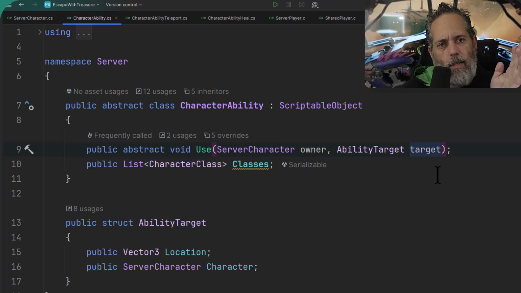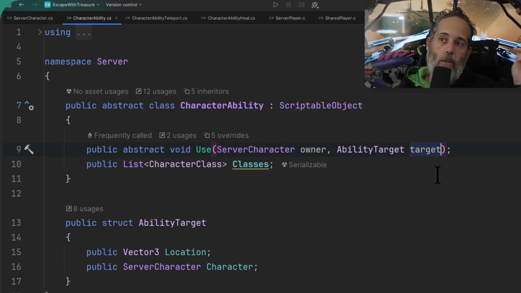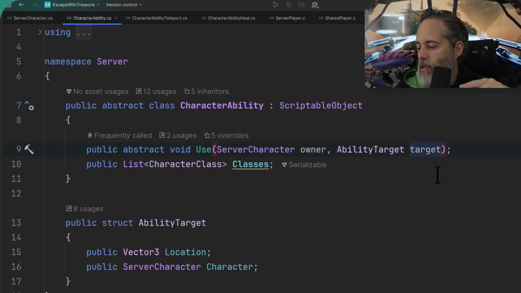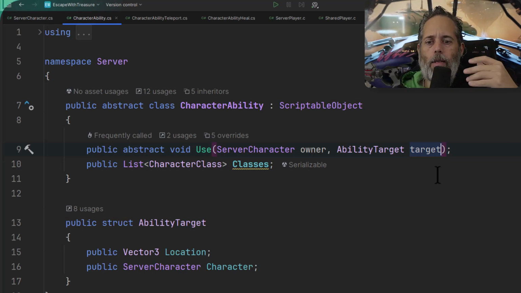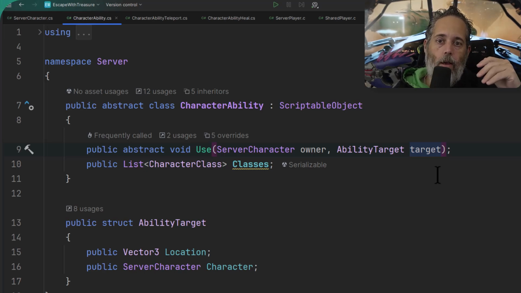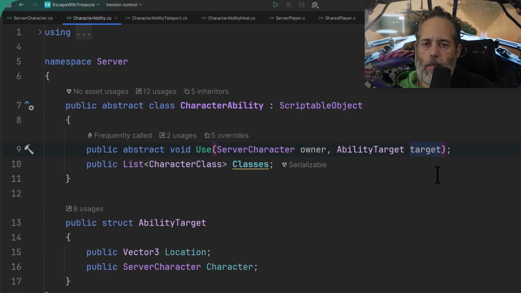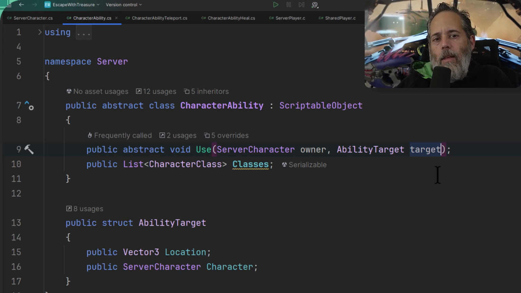And the main reason is that when you're building these things up, as the question continued on asking about, you come into these scenarios where you don't want to just target one thing. You don't want to just target a single place and a single location. Sometimes you want to target a group member and an enemy. Sometimes you want to target 3 enemies and one ally or one random inanimate object. So if you just have a struct here that allows you to take any different type of object or pass in any extra type of thing, it makes it much, much easier to just build your abilities and then have them deal with how they want to do different targets from the beginning.